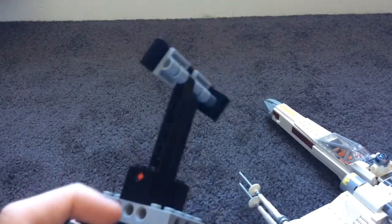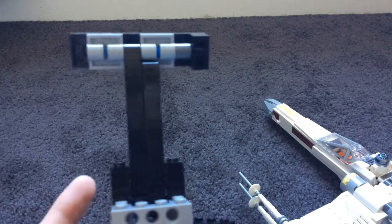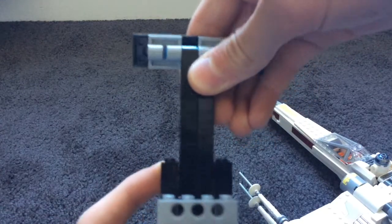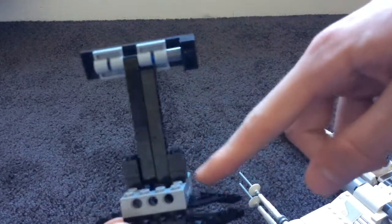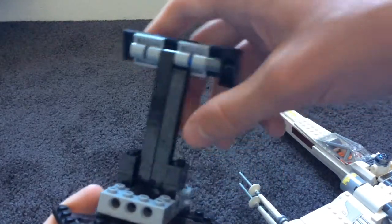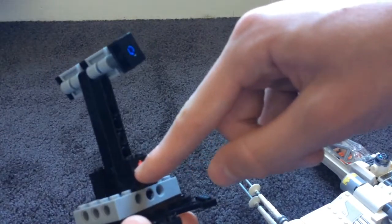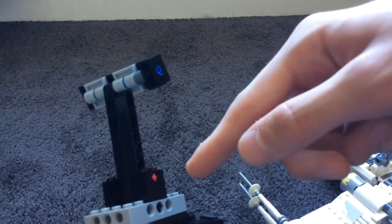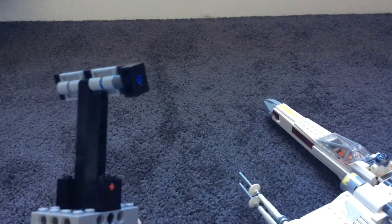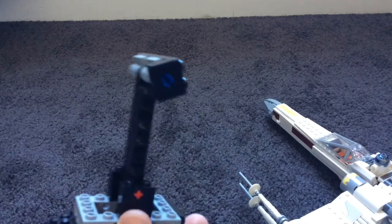Okay, so if you look in here, it's one longish Technic axle there, which goes through there and really holds it in tight, so that's not going to fall off anytime soon or go to the side. And you can see it's also attached to this grey base piece, which has lots of Technic holes in it. So it's very useful. If you want to take it out, if you want to break it for anything, just use a brick separator or something, push that through, then take those off, and then you should be able to pull this whole thing to the side, and it'll come off and you'll be able to do whatever. But I'll also show you the extension because that is a pretty good part.